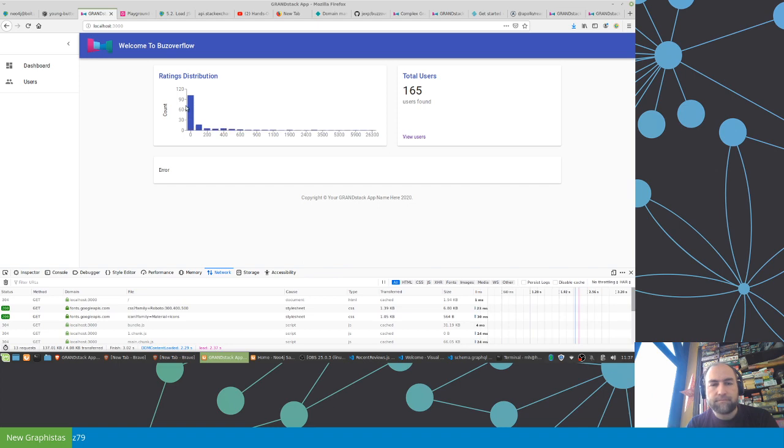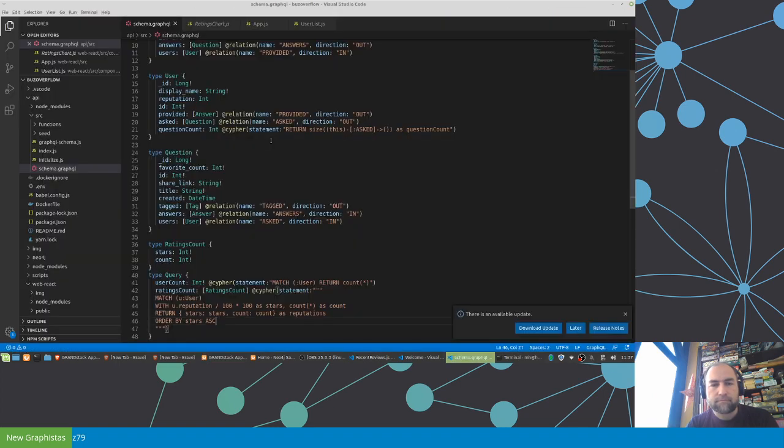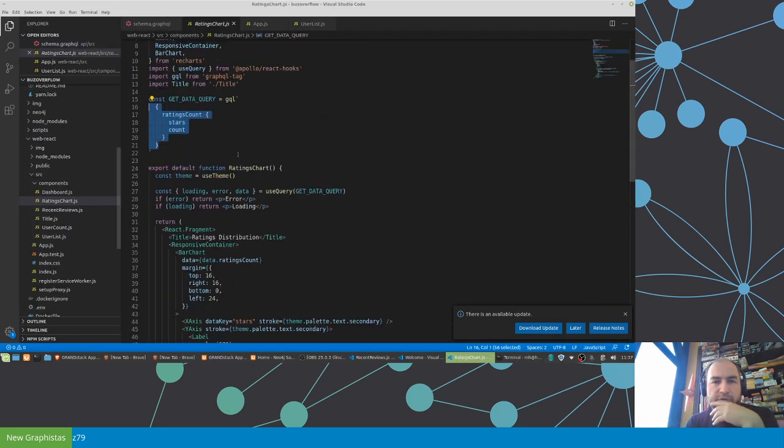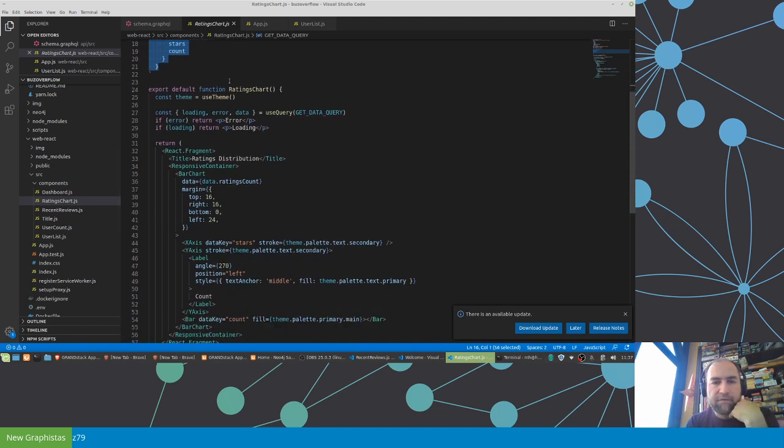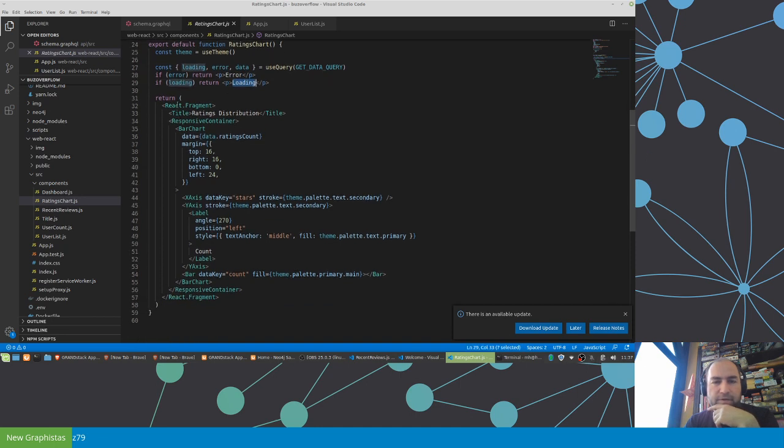Probably nicer like this. Okay, so the ratings chart works like this. We do the GraphQL query. With the results of the query we use the rendering component. If there's an error from useQuery, then we show error, otherwise we show loading. We've already seen the error, and we've also seen the loading. And then it's just a simple bar chart component that takes the ratings count as data, and the key is, where is it? Here, data key count. Data ratings count is the response.